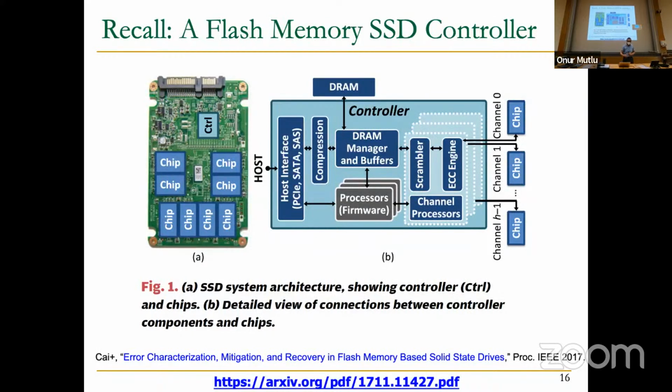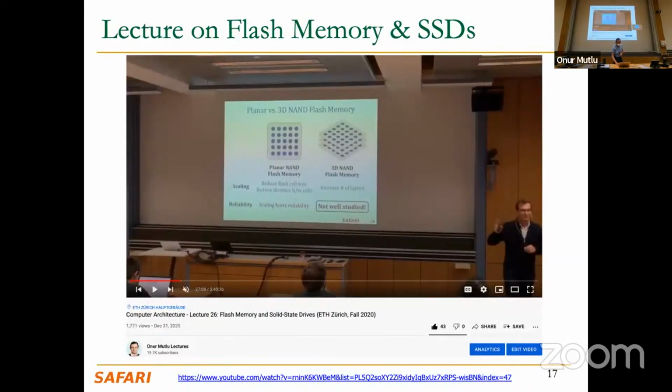If you really want to know more about this, you can take a look at this paper, which is quite accessible, I think, to a general audience. And we have lectures also. As I mentioned yesterday, memories can be two-dimensional, like planar, like this, but they can also be three-dimensional. In fact, flash memory is already three-dimensional. When you buy SSDs today, there are more than 100 layers of flash memory stacked together, and that enables scaling in a much better way. Again, I have to just say this because we don't have time to go into the details of 3D stacking, for example, which is fascinating in terms of fabrication and what it enables.